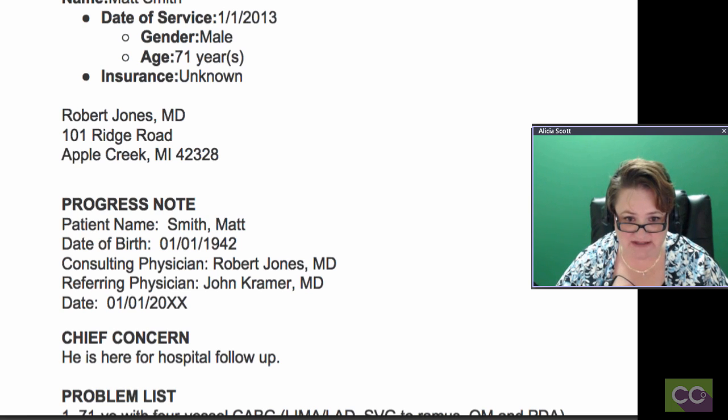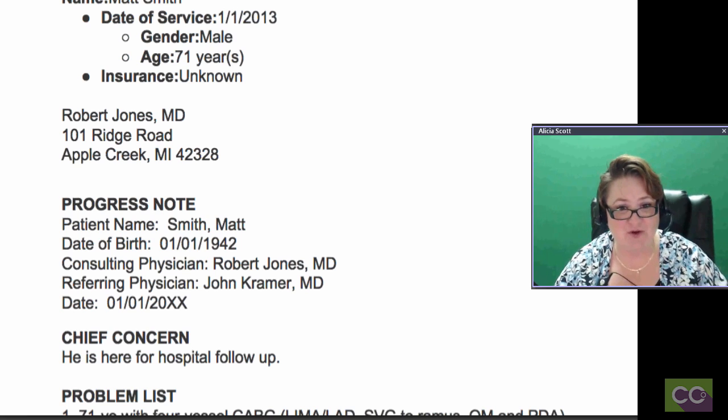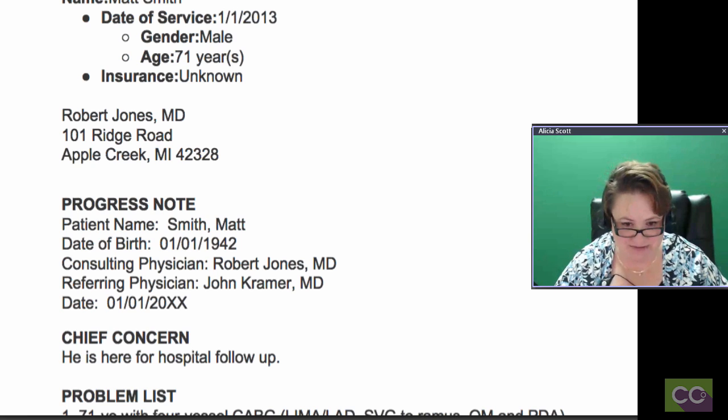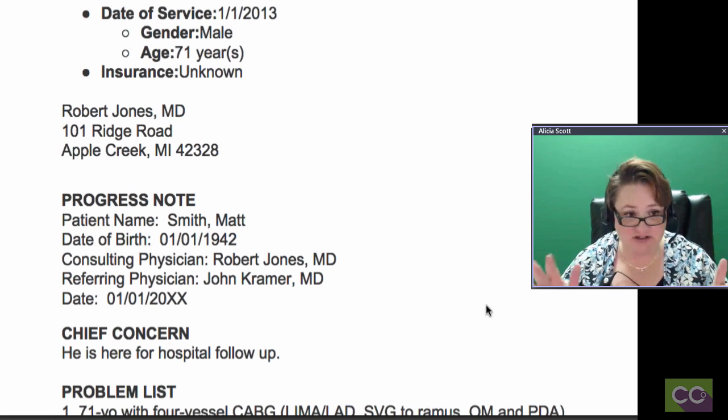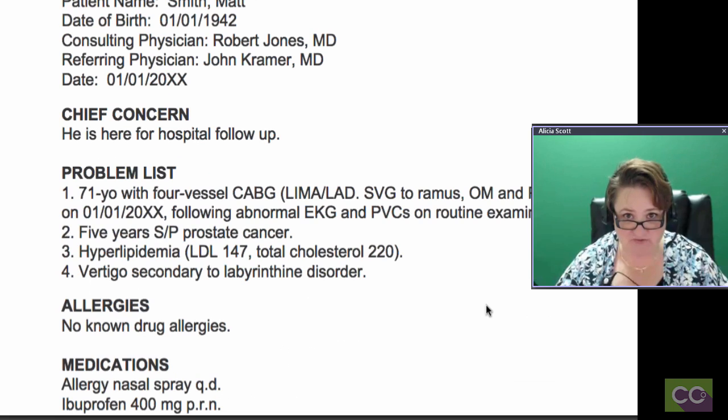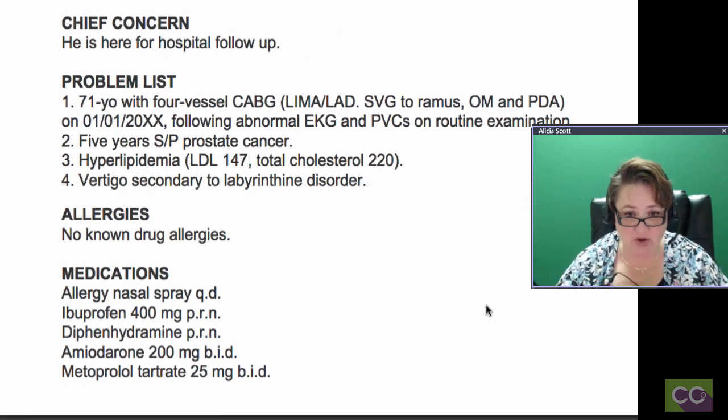We don't worry about the dates, but it also gives you excellent experience in looking at how documentation is done across specialties and by different providers. Even though they give all the doctors the same names, you can definitely tell these are set up different. So the first thing is we've got a patient that comes in. Scroll down a little bit, and the first thing we're going to look at is, what's his chief complaint, his chief concern. So now we know he's here for a hospital follow-up, right?